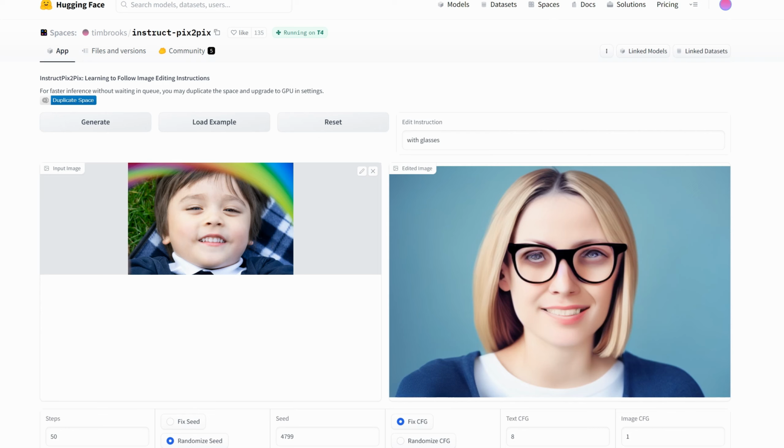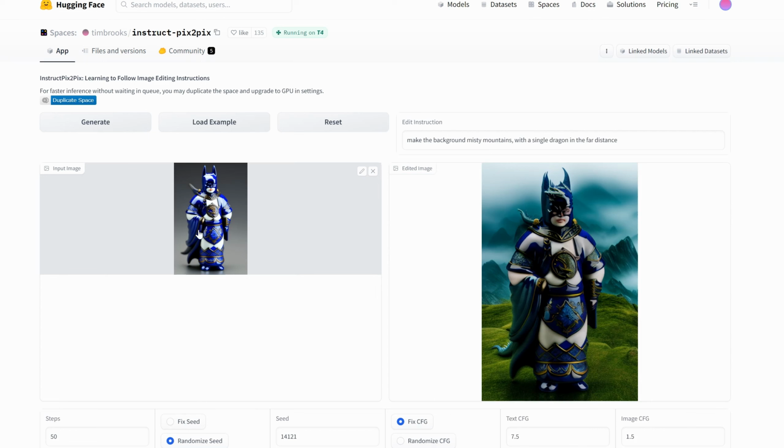What I think it's particularly good at is if you generate an image using Stable Diffusion or Midjourney, it can create interesting backgrounds for you if you don't like the existing background. So here we have Batman as a porcelain doll, but the background was grey, bland. So I said, make the background misty mountains with a single dragon in the far distance. Now, it couldn't exactly do that. The dragon's kind of morphed a little bit into Batman's clothing here, but the misty backgrounds are great. As always, this will be refined, simplified, put into an app, but this gives you a preview of what is coming in terms of image adjustment.